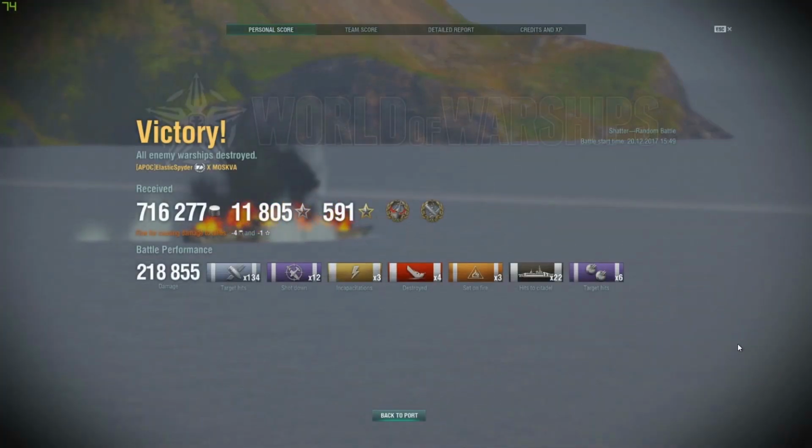So looking at the post-battle results, 716,000 credits earned, nearly 12k XP, Confederate, high caliber, 218,000 damage, 12 planes shot down, nearly a Kraken. Very sad there. Only 4 ships killed, but 22 citadels, this might be a personal record for me. 22 citadels in a match is quite impressive, at least by my standards. Not a lot of HE usage, but why do you need to use HE when you can just pen anything, right, comrade? There you go.